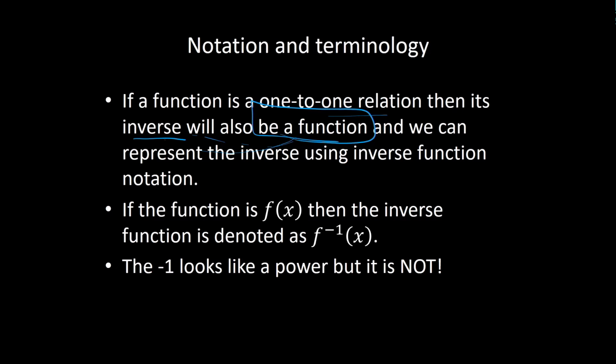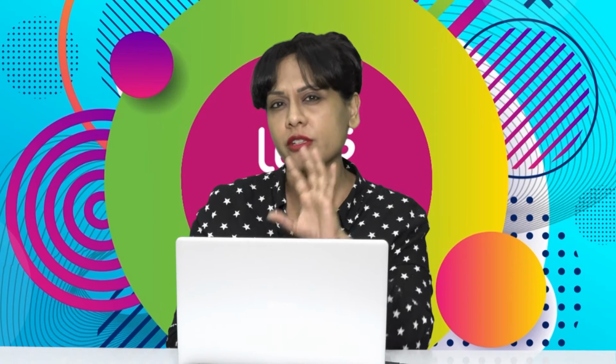If the function is given as f of x, then you'll notice that the inverse function is written as f inverse of x. Please do not make this mistake. This minus 1 is not a power. It is not an exponent. So it might look like it's a power, but it isn't. So you cannot say f to the power negative 1 of x or f exponent negative 1 of x, f to negative 1x, anything like that is incorrect terminology. And what you're referring to when you're saying f to the negative 1 of x is actually a completely different function. It isn't the inverse function. So please note that even though the minus 1 looks like an exponent, it isn't.